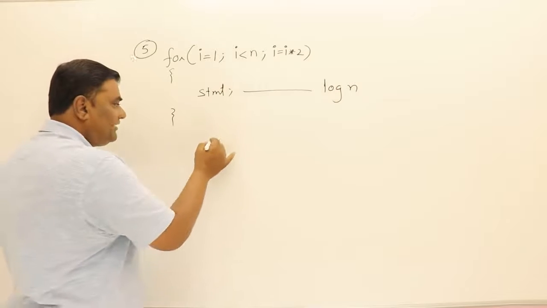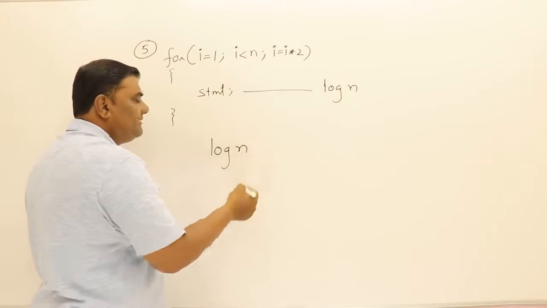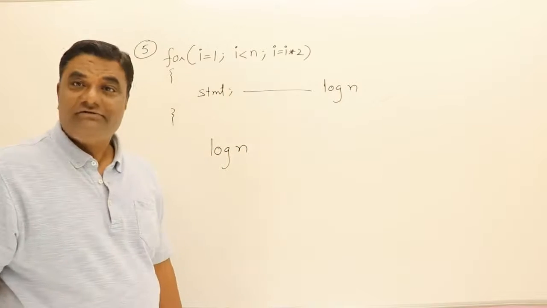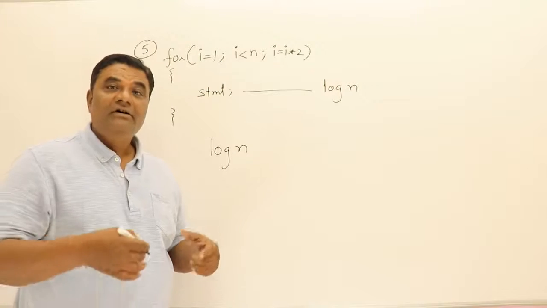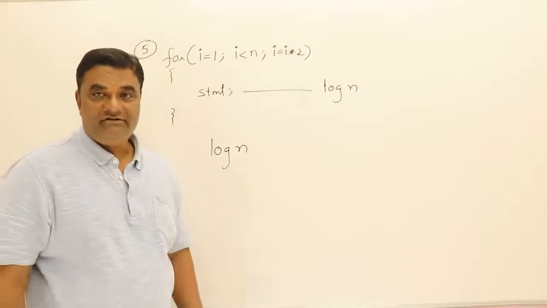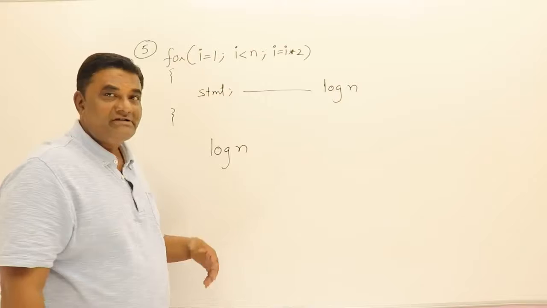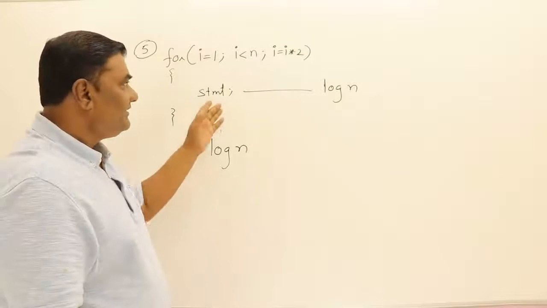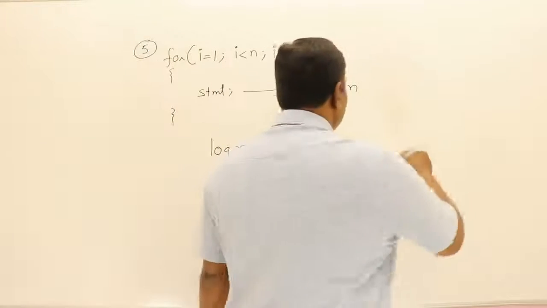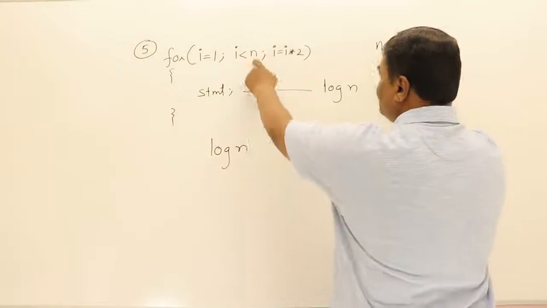Now when you take log n, it may give decimal values, float values. So we need to know whether I have to take the floor or the ceil of that value. That is important. Means shall we truncate it or round up the value? So for that, let us take an example and check it. Suppose n value is 8.